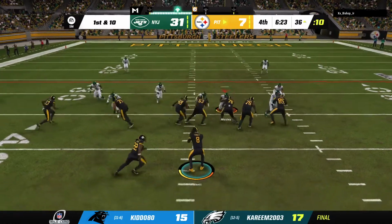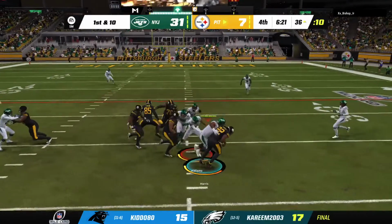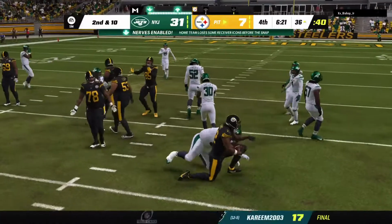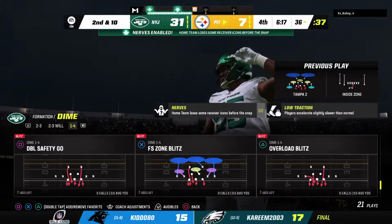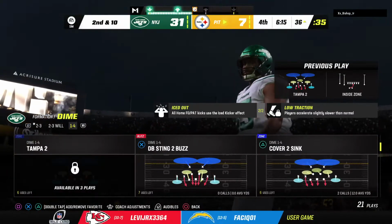Yeah, and this is where as coaches, you're looking for effort and execution, even though the scoreboard is going against you. You want to find out who's going to fight, who's going to scrap, who's going to keep their heads up and continue to play. No gain on the play there.